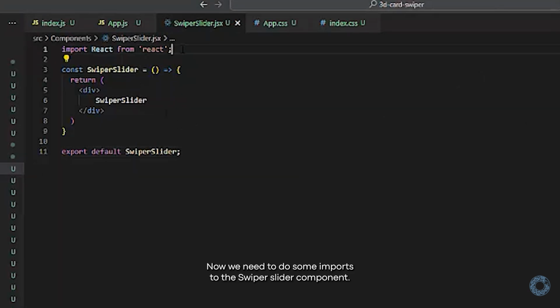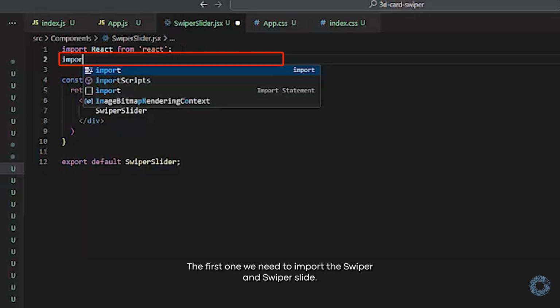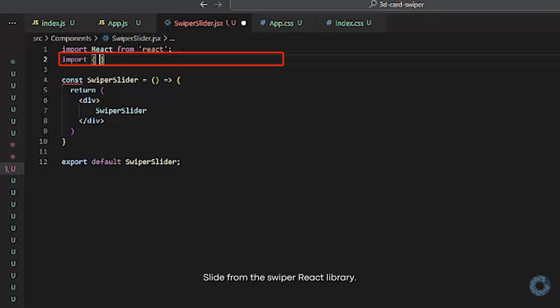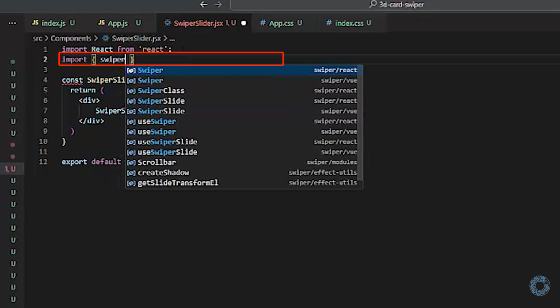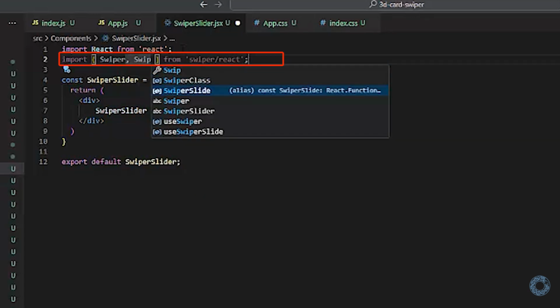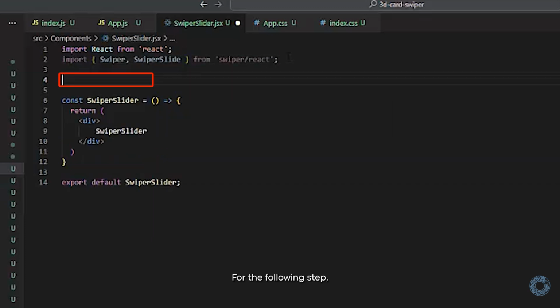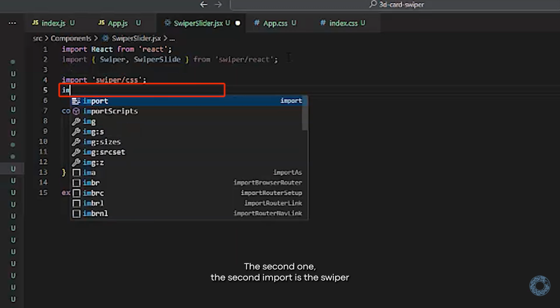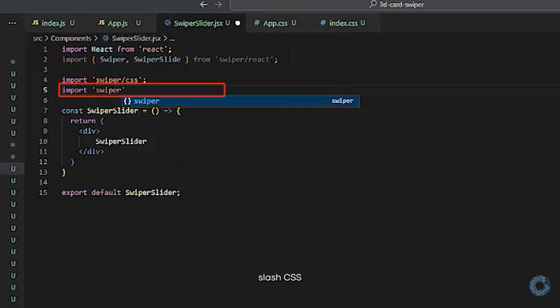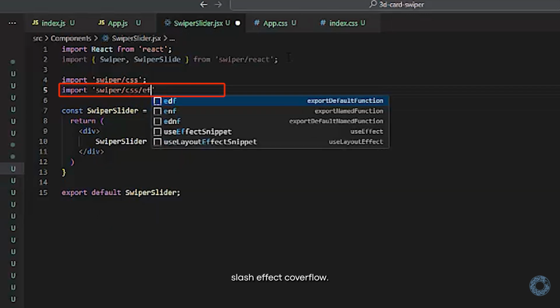Now we need to do some imports to the SwiperSlider component. The first one, we need to import the Swiper and SwiperSlide from the Swiper React library. For the following step, we need to import some CSS files from the library, which the first one is the Swiper/CSS. The second import is the Swiper/CSS/effect Coverflow.